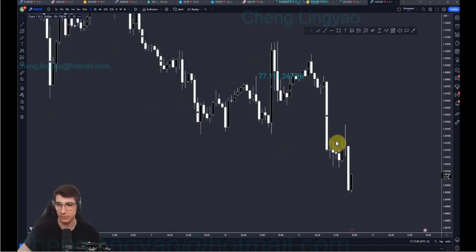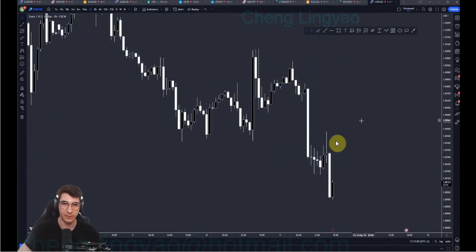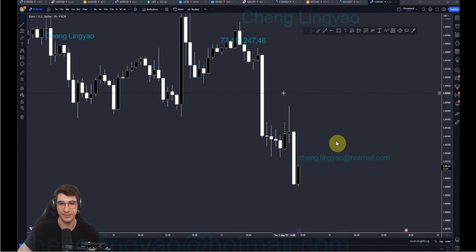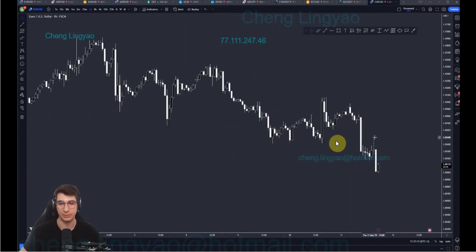Now, next thing we need to know is supply and demand. Again, if you have experience trading, then you probably know what that is. Basically, when supply is in control, price is going bearish. When demand is in control, price is going bullish. So same thing as order flow. But we need to also know how to identify supply and demand zones. Now, we're not gonna only use supply and demand, we're also gonna use imbalances.